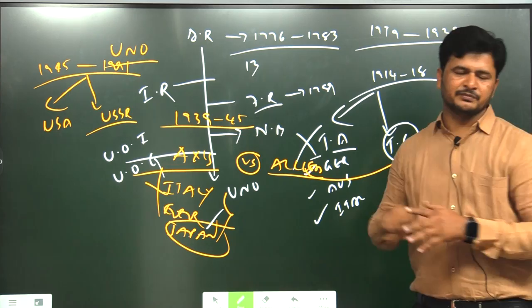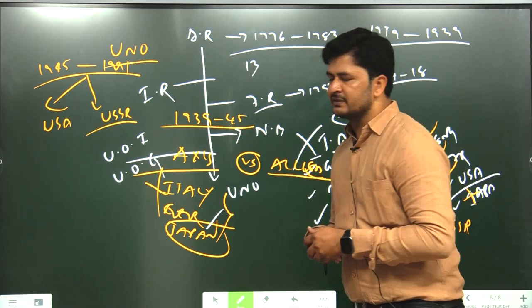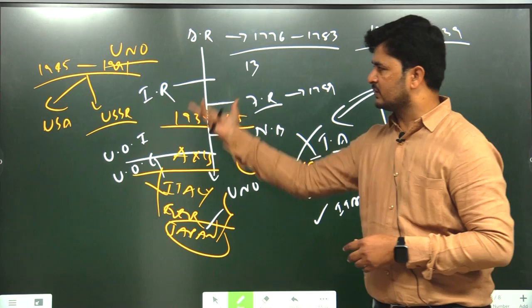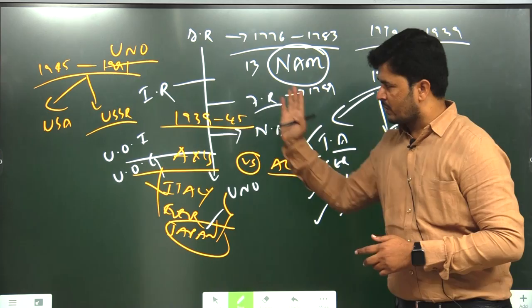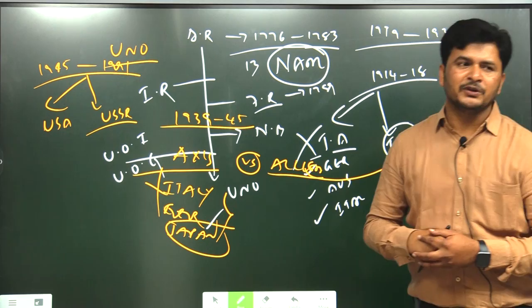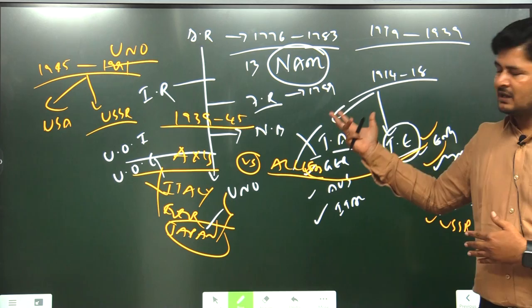Keeping aside the year in which the Second World War came to an end, that is 1945, what is this 1991? The year in which USSR got disintegrated. That is the fall of USSR, we call it. And we're also going to discuss NAM, that is India and China. So let us not join either the USA bloc, that is the democratic bloc, nor the communist bloc. Let us create our own bloc. It's an idea of Jawaharlal Nehru, Panchsheel and NAM, which will be discussed under the tag called Third World Countries.